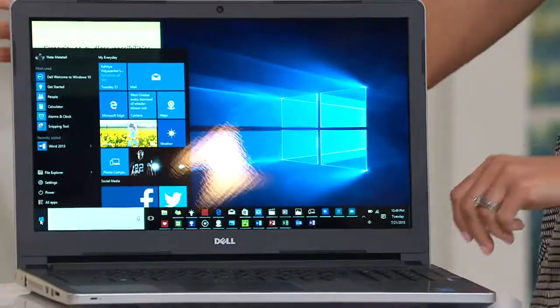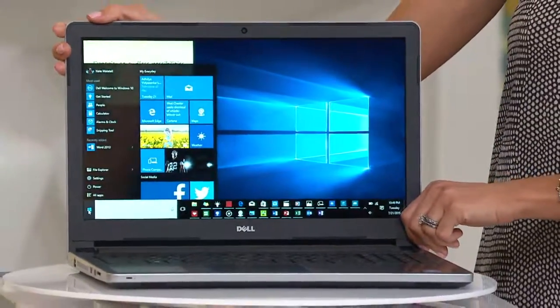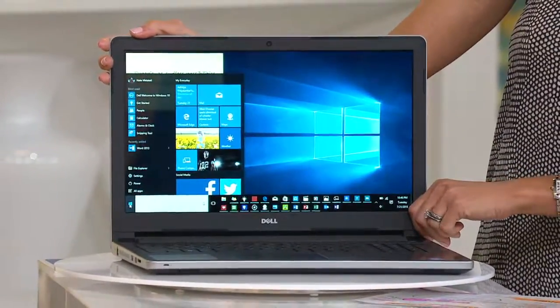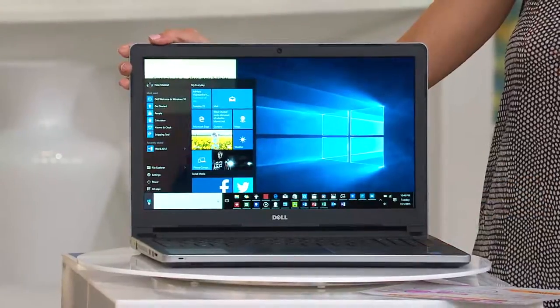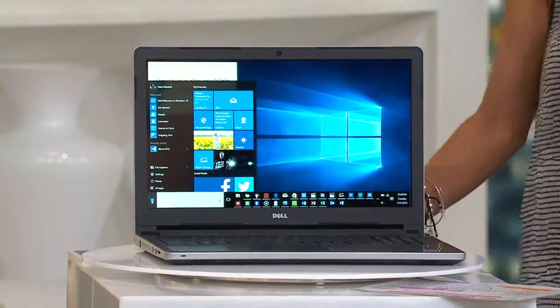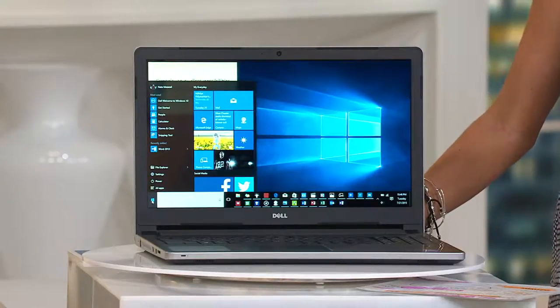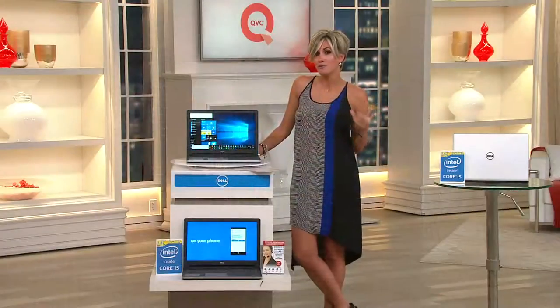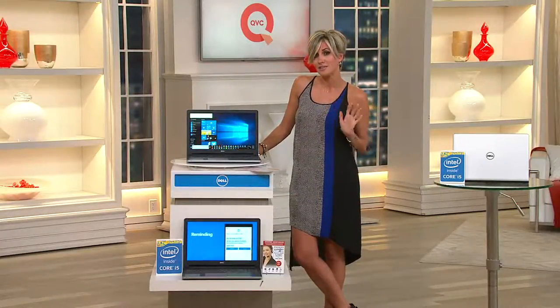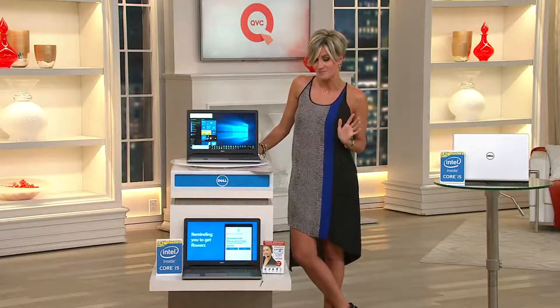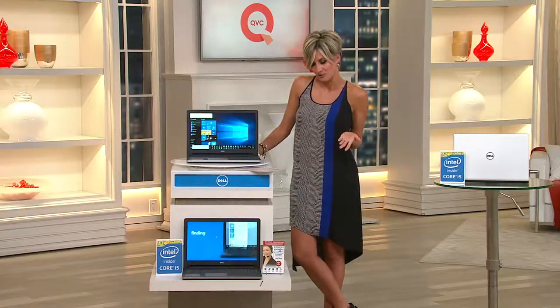And this one, this is what we call the Windows 10 Intel i5. Intel, the number one maker of processors in the world. It has 8 gigs of RAM. It has one ridiculous terabyte size hard drive. It comes with a lifetime of 24/7 US-based native English speaking tech support. And it comes with a software suite.